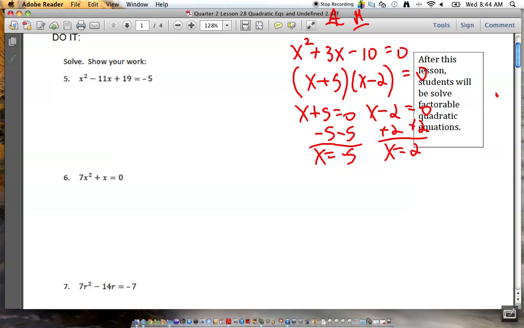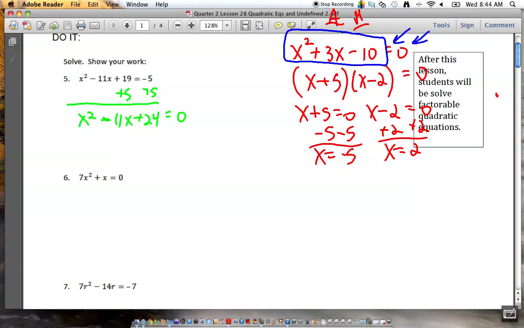There's something very important to understand here. When solving a quadratic equation, for now, and most of the time throughout the rest of your life, we always want it to have the whole trinomial equals 0. We want to see that. So now I go over here and I look at my problem, and what do you notice? It doesn't equal 0. So what do you think you do to make it equal 0? That's right, you add 5 to both sides. I just did this on yesterday's homework, and I get x squared minus 11x plus 24 equals 0. And that you should be able to factor. So because I needed to show you that step, I'm going to pause for 1 minute and let you do that.